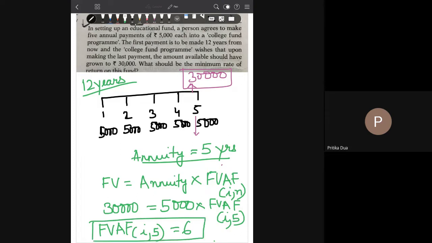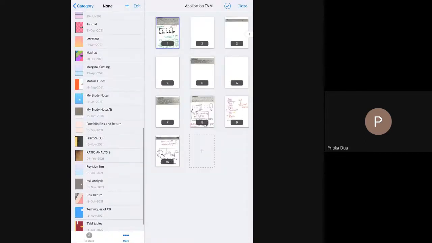Very good, Tanmay, you have calculated the exact value using log or a mathematical calculator. So what we'll do is we'll take a simple route. This would be the exact answer. Very good. But if we are using the tables, then we prefer going for an approximate value. So we need the value 6 in FVAF. I'll move to the time value tables.